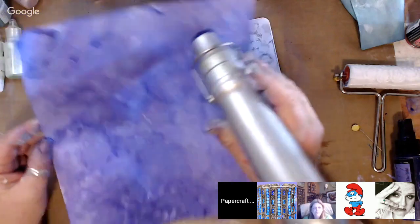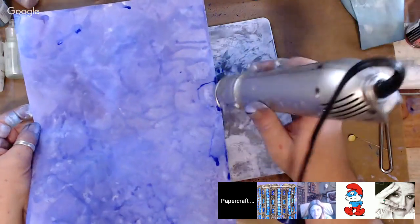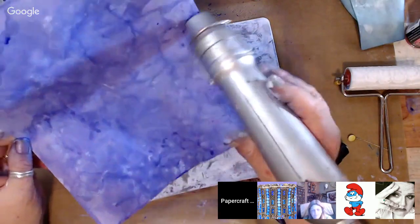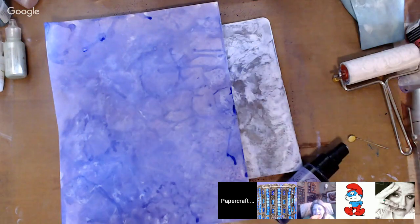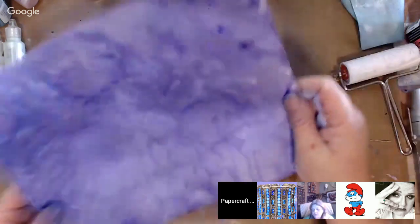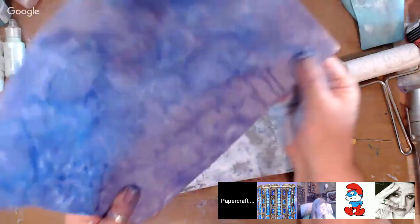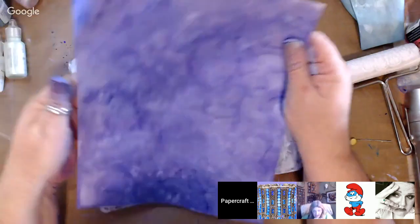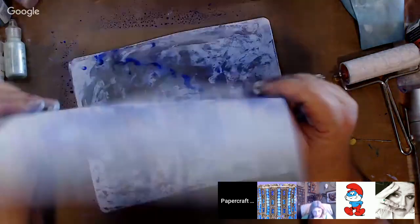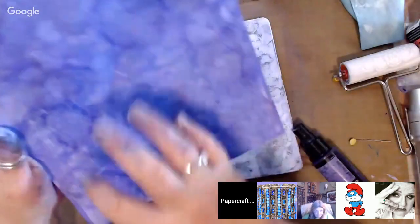This is pretty cool. I can't even explain to you how cool it looks. And I really and truly muted the white on it with the purple. Wow, I love this one. This one here, I am definitely going to scan simply because it's purple and it's marble, and you can see little specks of white. It looks like a marble countertop.